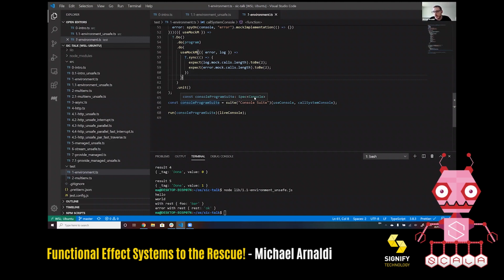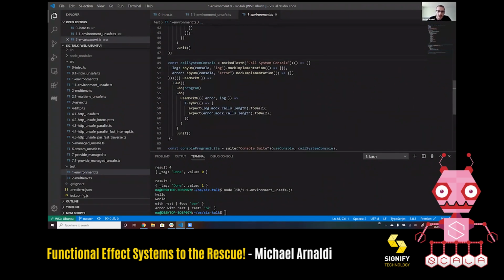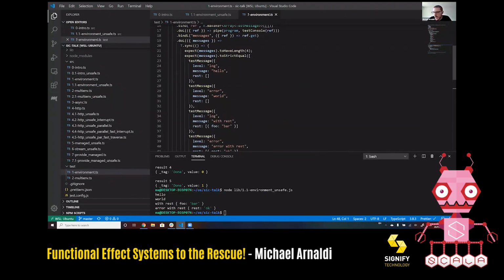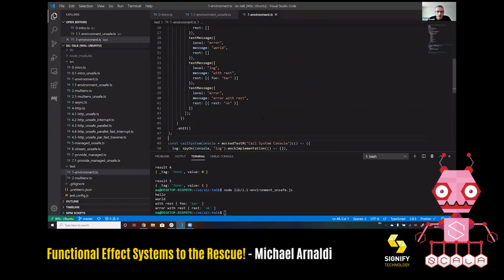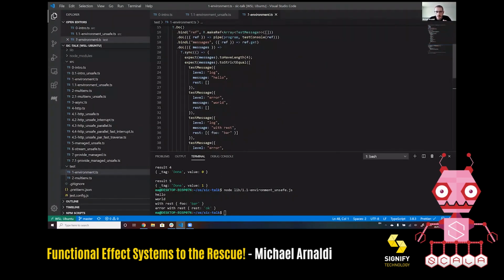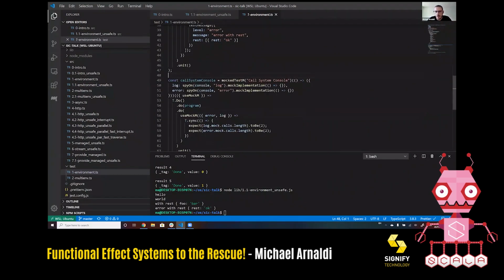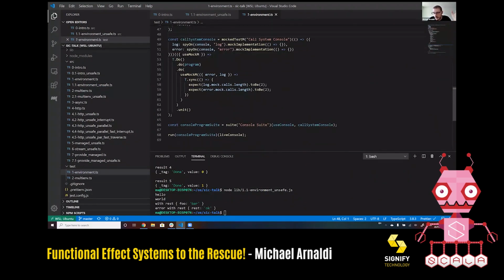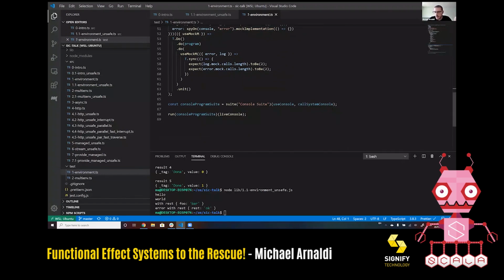It means you're gonna have to provide a console to run this. Why do you have to provide a console to run this? Because in the second function, we have not provided anything, while in the first we have provided the actual implementation. So this is hierarchical. In the first one, we're gonna use the nearest. In the second one, we have provided nothing, so it's lifted to be provided at the top. Here, of course, during your test, you could require 150 different environments, and they will be properly meshed together.